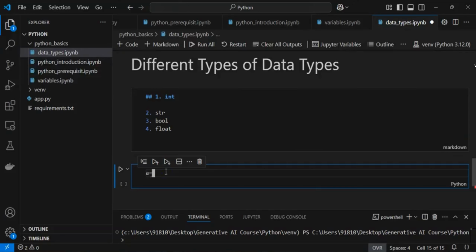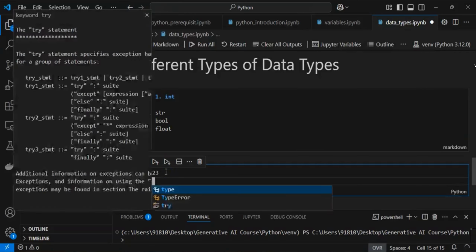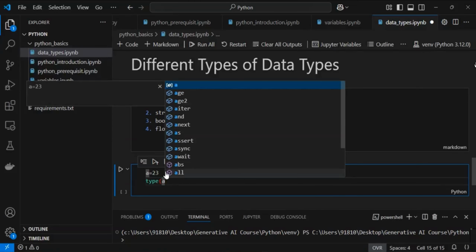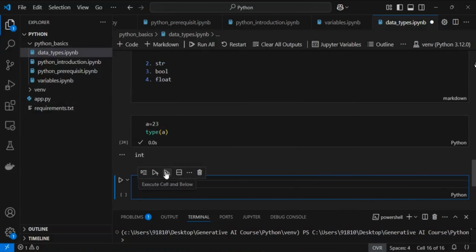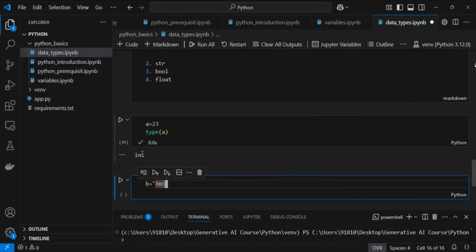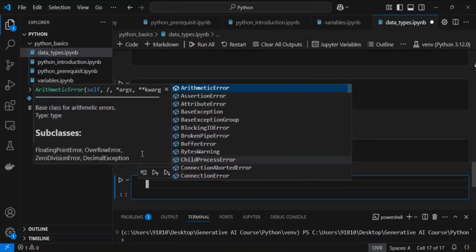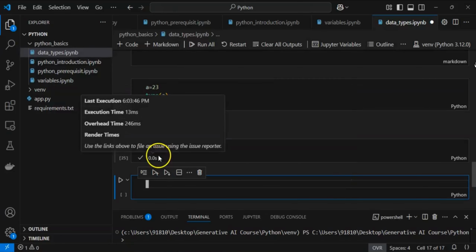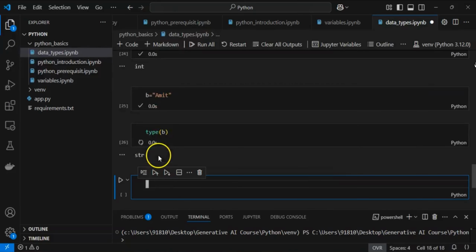So a equals 23. If I check the type of a, you guys can see that it is coming out to be integer. In a similar way, if I keep this variable b, wherein I store something like Amit, and then check the type of b, you can see that it is coming out to be string.